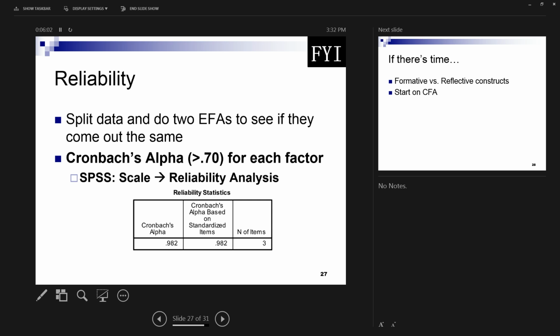It's just the established method. It also provides a number for you, rather than you sort of eyeballing it when you do 2 different EFAs. You're saying, yeah, it looks about the same, or all these items loaded on the same factors. You split your data set in half. Each one will need to have the adequate number of cases. Yeah, that's the other thing. You're reducing your sample size by half. So it could be a problem. You might not be able to do it. So just do the Cronbach's alpha. But there is that other way, just FYI.